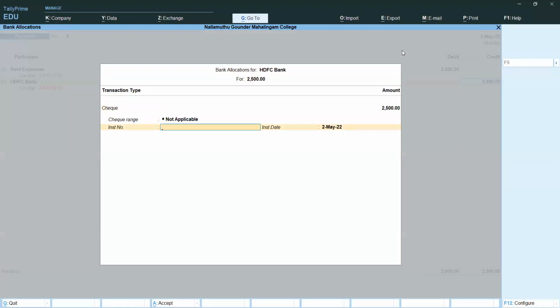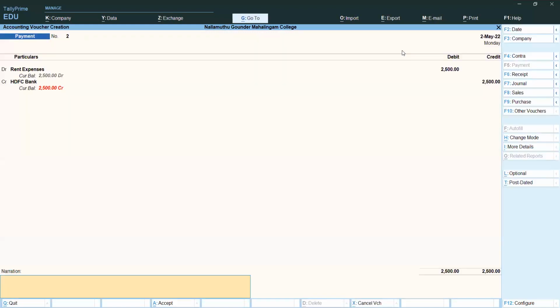Just write the check number, any check number you can write. Any number, ma'am? Means a 6-digit number you can write. And instrument date can be same, just press enter and enter again. Just write the narration: being rent paid by check.